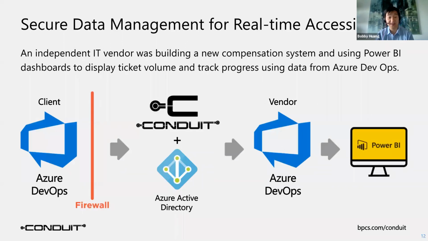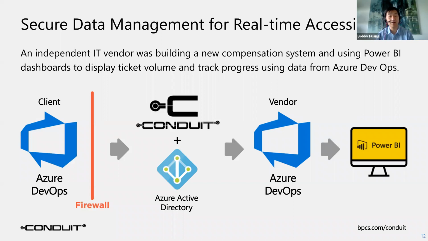And then lastly, okay, so this is an interesting one. Before, we said data virtualization is super helpful when we're talking about virtualizing large data sets, right? And in the software world, as the saying goes, there are many different ways to skin a cat. So as long as you've got money, time, and effort, you can solve all kinds of problems. In this specific scenario, there was a really big company, probably a Fortune 10 company, that hired an IT vendor to build them a new compensation system.